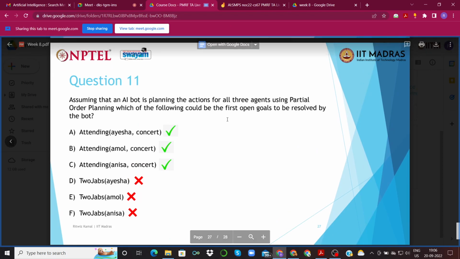Okay, and then you could build on top of this, add more causal links and see. I actually encourage you to try to fill the whole figure, form all the causal links and see if there are any threats occurring in this particular plan. And if there are any threats, then try to see how those threats could be resolved. Okay, that would be a good exercise before you try to attempt your assignment. So you could do that.